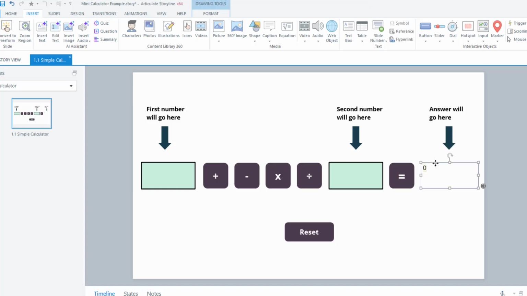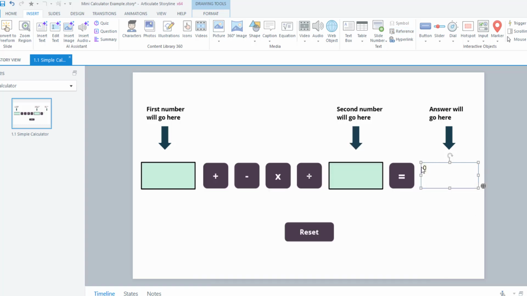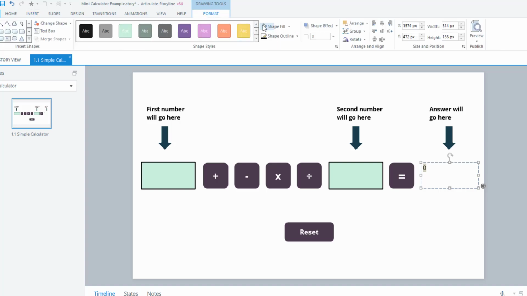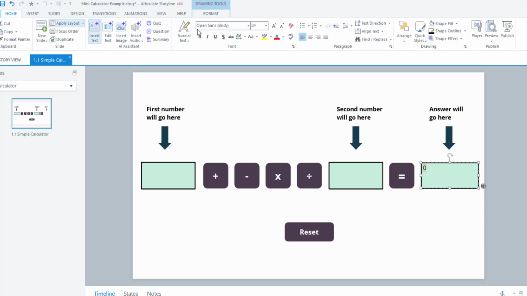But if you can't remember the name, or you want to make sure that you've got all the spellings correct and capital letters in the right place, it's easier just to go over to the reference and select it in there. And then you can do all the same as before. We can just add that text box around it, and we can change it so it's a better size, and maybe make it bold for the answer. So this is up to you how you want to actually format these. I'm just doing it a bit more so that you can see. So these ones are blank because that's what we're going to type in, but this is actually giving us our answer.